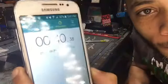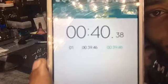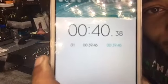I hit the lap button, if y'all can see. So I hit the lap button. There you go. So when I finally stopped it, if you think about it, when I hit the lap button, it was 39.46. So I'll take any one of them.